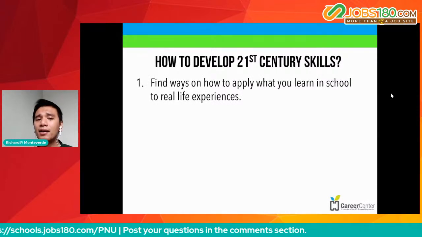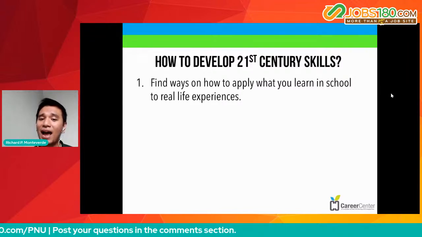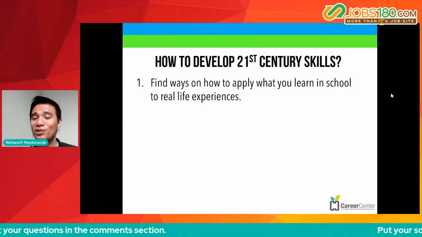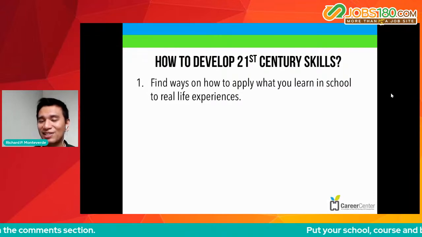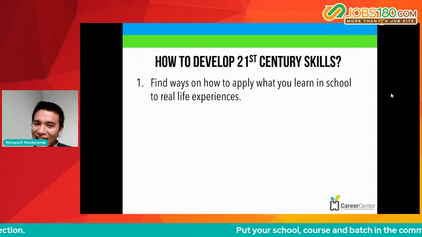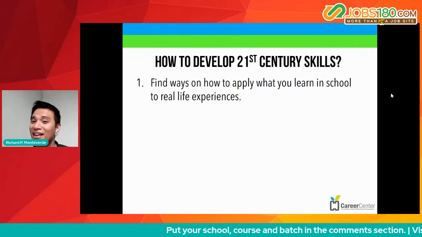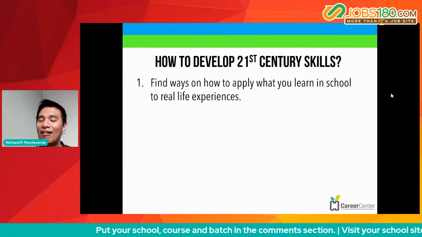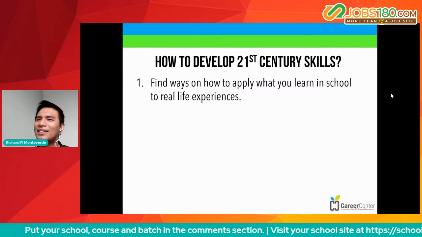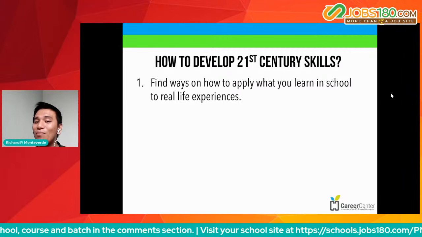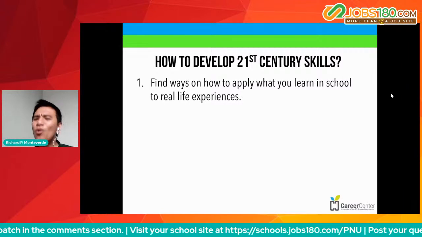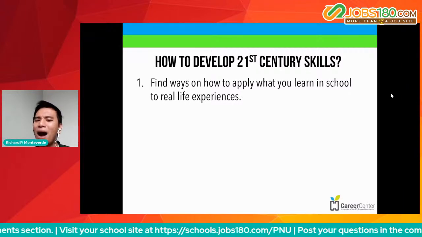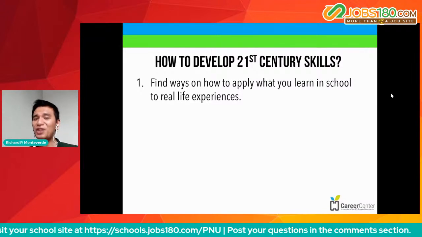Now, paano nga ba natin i-develop itong 21st century skills? Yung una, we find ways on how to apply what we learn in school to our life experiences. So, nakita natin doon sa mga tinake ninyong mga test sa talent map, naka-describe, naka-define kung ano mga competencies ito. Subukan nating i-apply. Halimbawa, creative problem-solving innovation.